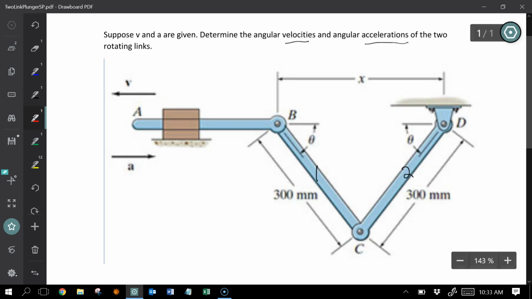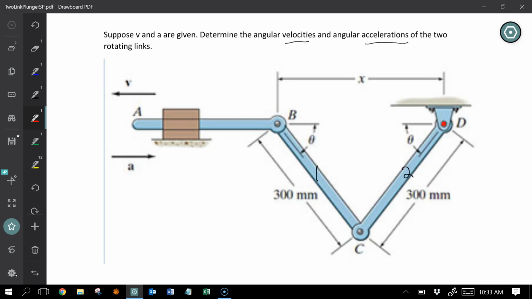The special points are D right here. It's special because you know something about it. It's in permanent contact with the ground, so the table says that point D on the rotating body has the same velocity and acceleration as the ground. So that's something that you know. Also, that red dot is on the ground, and it's also on the body too, so that makes it special.